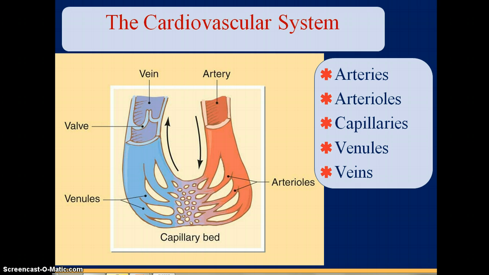Starting at the capillaries, they are only one layer of cells, so it makes it really easy for oxygen and nutrients to pass through to the cells, and at the same time the carbon dioxide and metabolic products from the cells to enter the capillaries. There are capillaries in close proximity to almost every cell in the body.